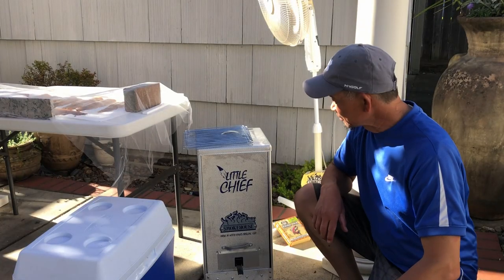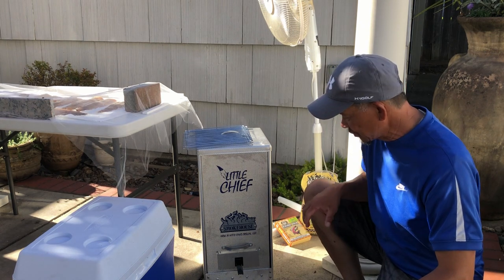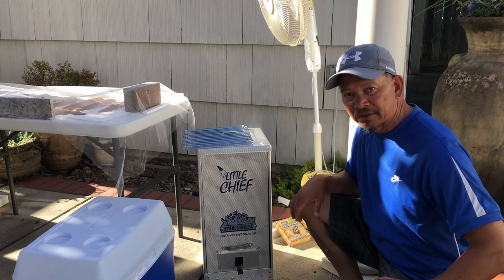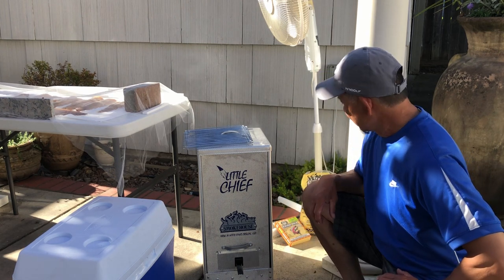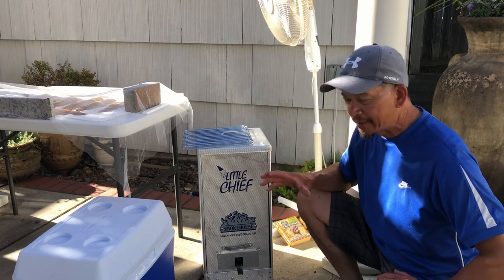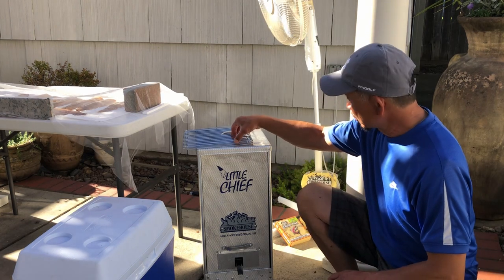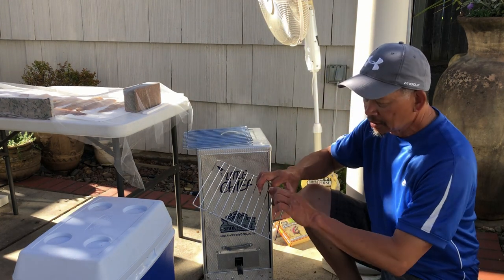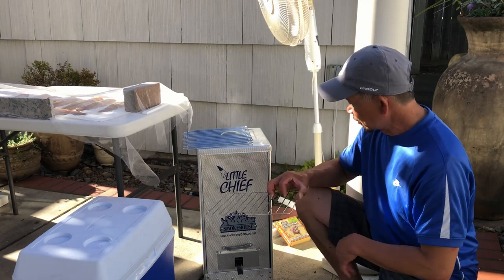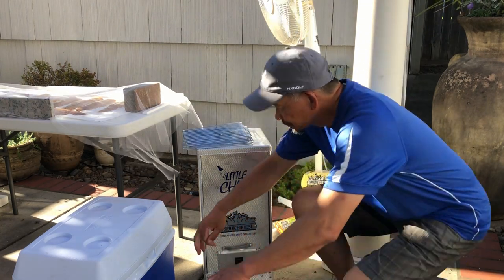All right, fellas. I kicked up the power to the Little Chief. It's electric. And now it's starting to smoke a little bit. It only took about maybe 15 minutes for it to start smoking. And this has been drying. The shad fillet's been drying about an hour. And just gonna put them on the trays now. I put some oil on the grill also, so the shad doesn't stick to it. So let's get it started. All right, here we go.